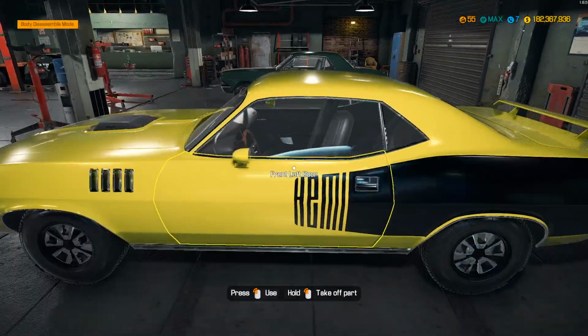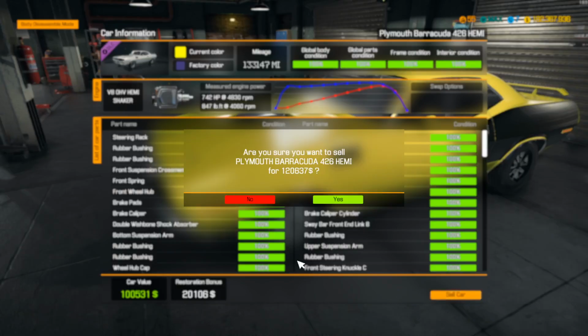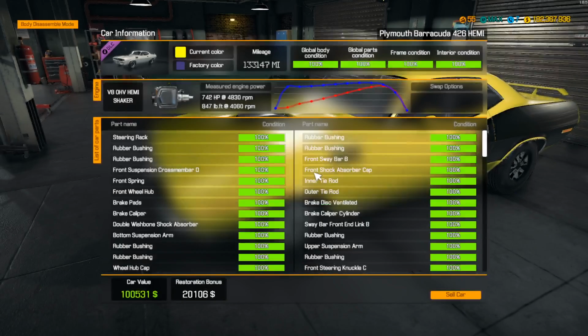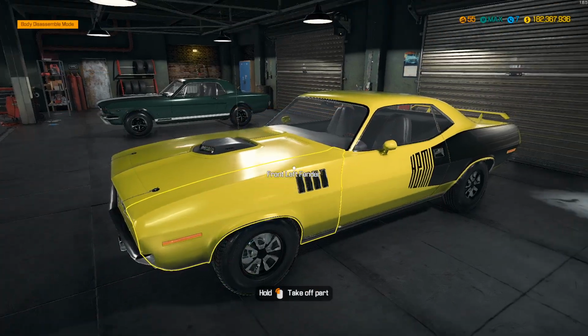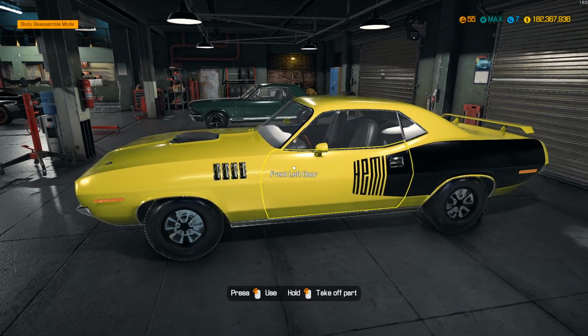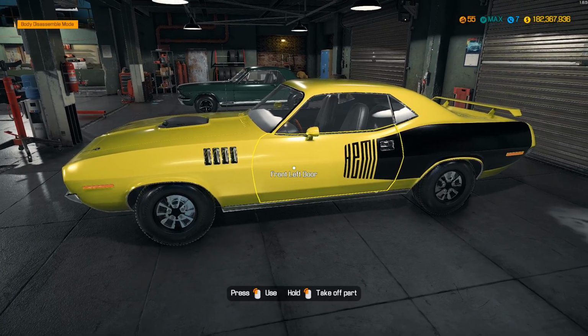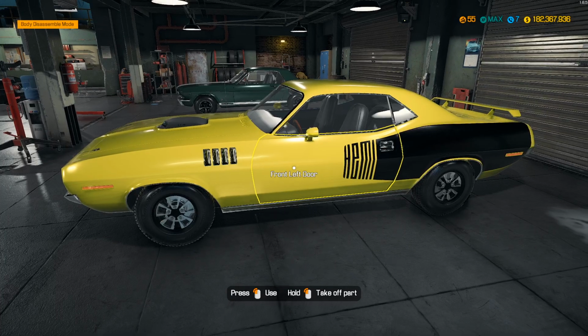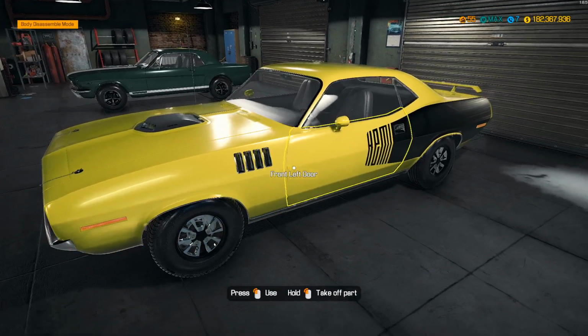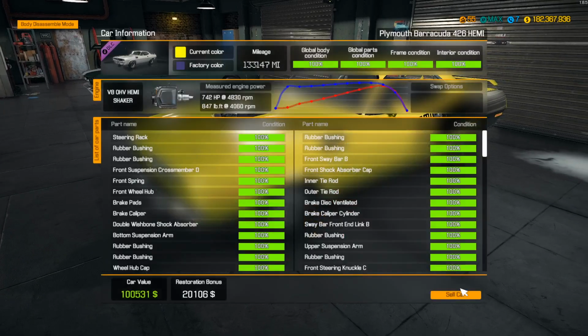Okay, so it's time to sell the car. And we're at 120,637. So recall that it was $10,000 in the junkyard. So $120,000, even though I cut into my profit margin a bit by changing the paint job at the last second. But yeah, that's definitely a good return on investment there. So we'll go ahead and sell this one.